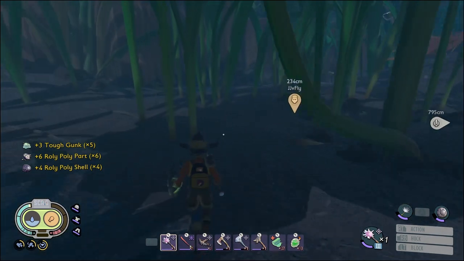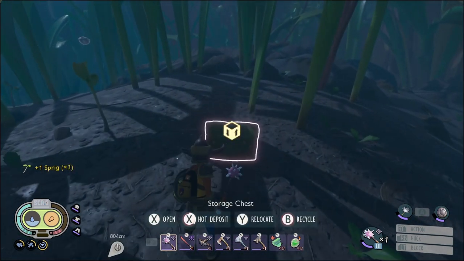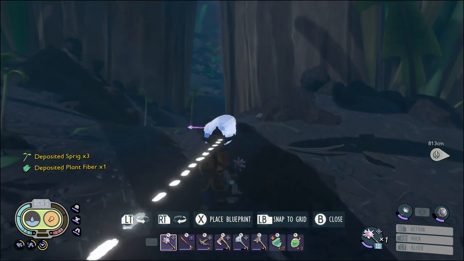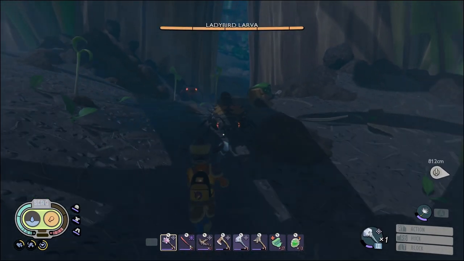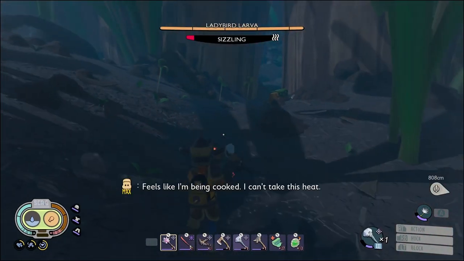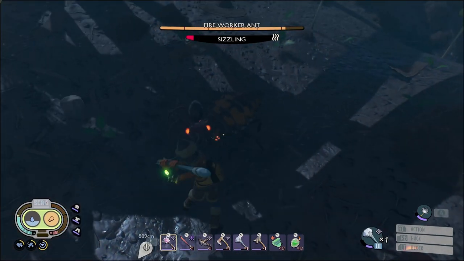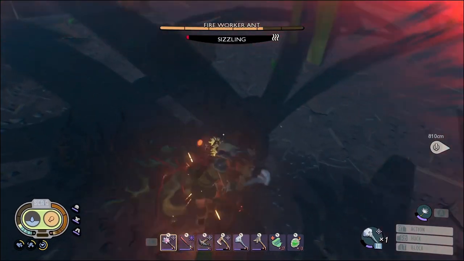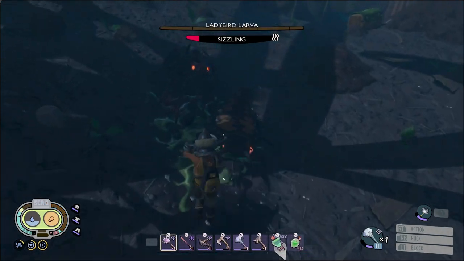Three tough gunk? Yeah! Where'd I put my chest? Need to put a bell on this thing. Yep, bring it. Feels like I'm being cooked! I can't take this heat! What is this, a convention? Oh, mama! I didn't see my health.